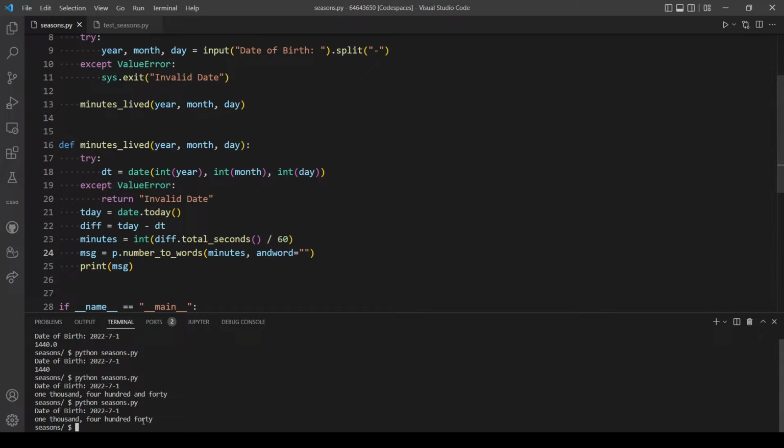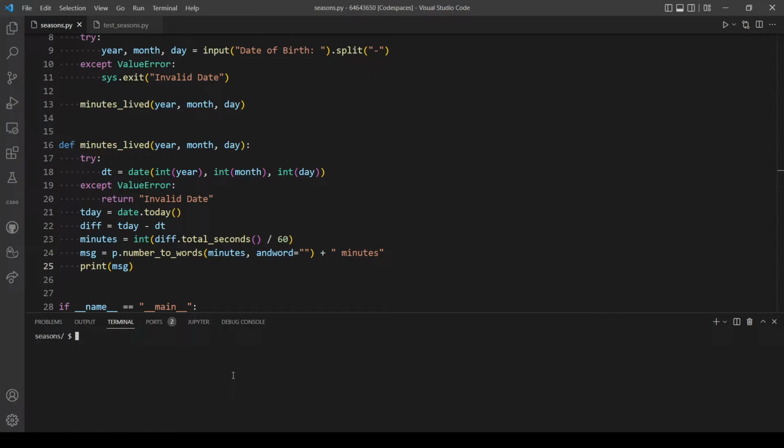We actually are missing something in the message, because if we recall, we need to say minutes at the end, and we will easily do this by adding this string here and close. Okay, so this returns a string, and we are going to add this part to the end of our string here.